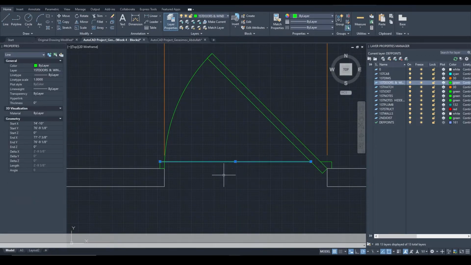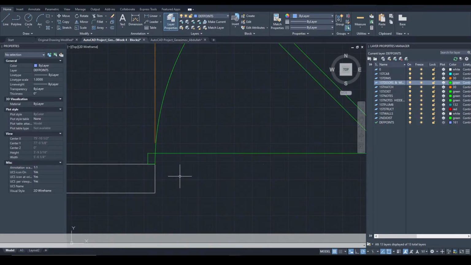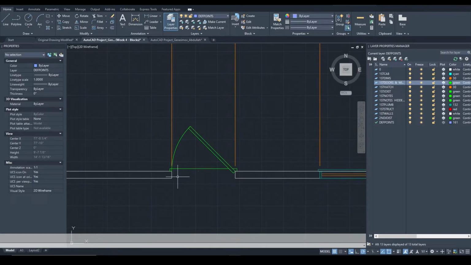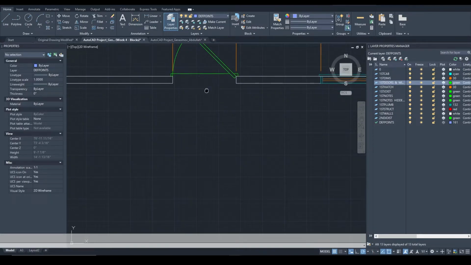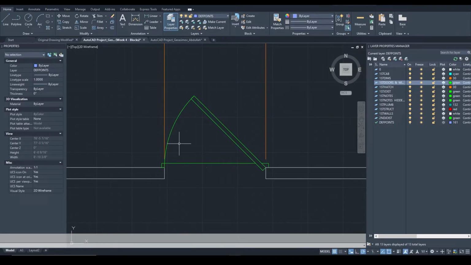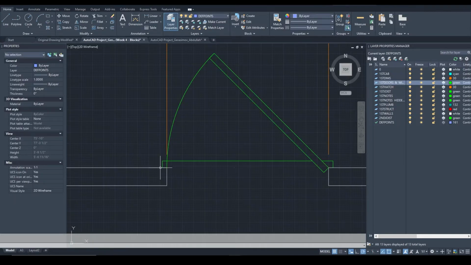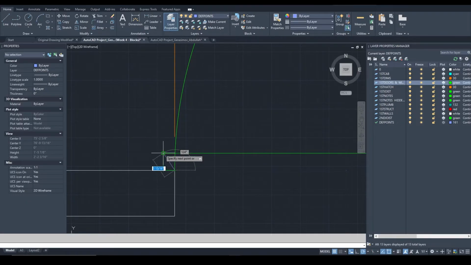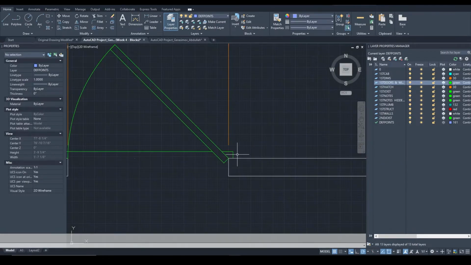A threshold, first of all, make sure you're in the right layer and there is no block for it, and I don't think you should create one for it since it's just a matter of you drawing a few lines here and there. And sometimes you don't need a threshold if the door is on the inside. You only put thresholds, well, primarily put thresholds onto the exterior doors. And the way you draw it is very simple. You press L, go off an inch, go up an inch and a half, go across, and repeat.